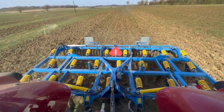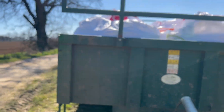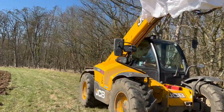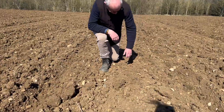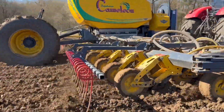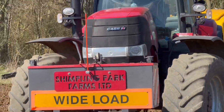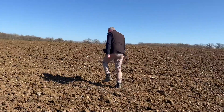The weather's finally dry enough so we can get along with our spring drilling. It's always great to be getting something done around here. We're doing spring oats and spring barley — the barley will be going for making beer and the oats will be going for making breakfast cereal. It's going very well indeed, really ideal conditions, so really pleased.